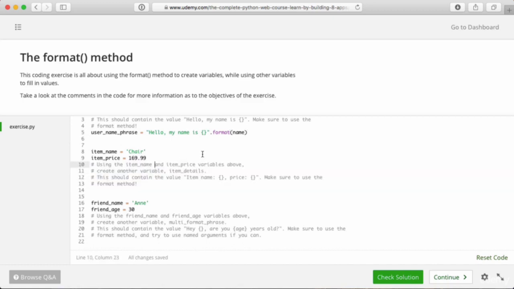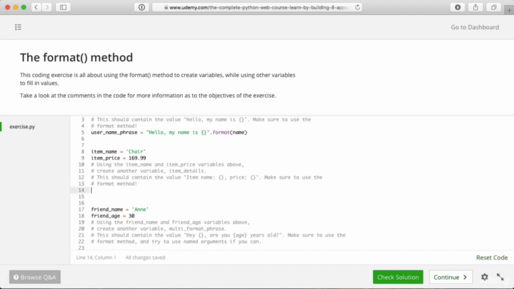Next, we've got another set of instructions. Using item name and item price, create another variable called item details that should contain the value "item name is that and price is that". And make sure to use the format method. Okay, so let's do it. Item details is going to be item name, colon, space, comma, price, colon, space, that, dot format.